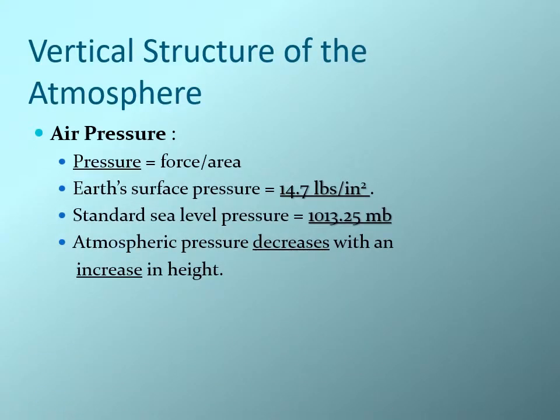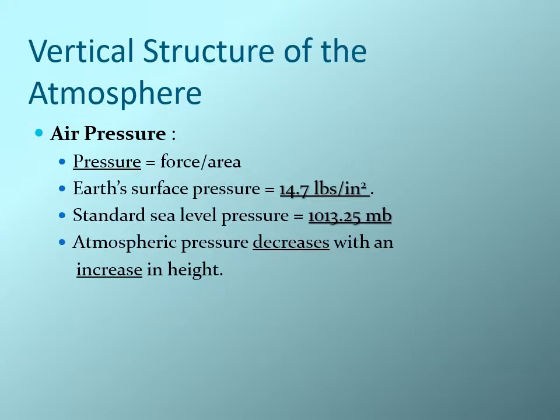So technically, pressure is defined as force divided by an area. For example, the average surface pressure is almost 15 pounds per square inch. Think about that. That's a lot. I don't know if you go to the gym, but think about a 15-pound dumbbell that's sitting on top of a tiny square inch of your body. That is a lot. Now, luckily, our bodies are used to this kind of pressure. When we start going into areas with much less pressure, bad things can happen.